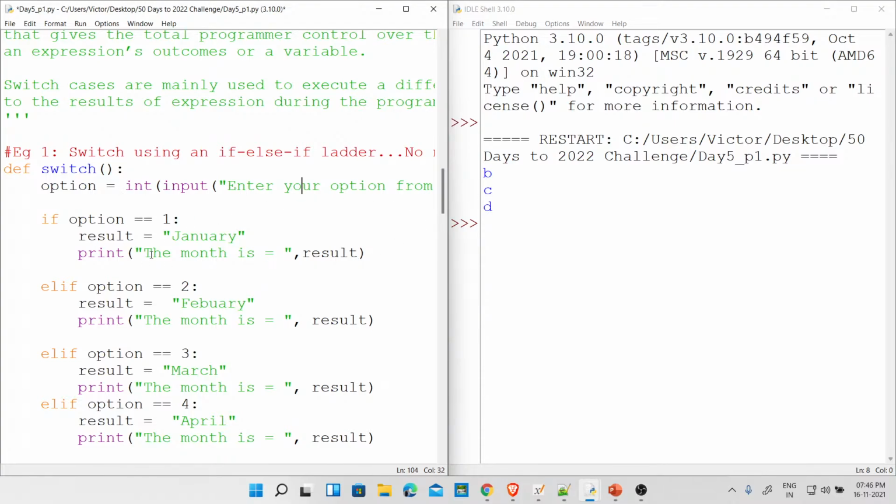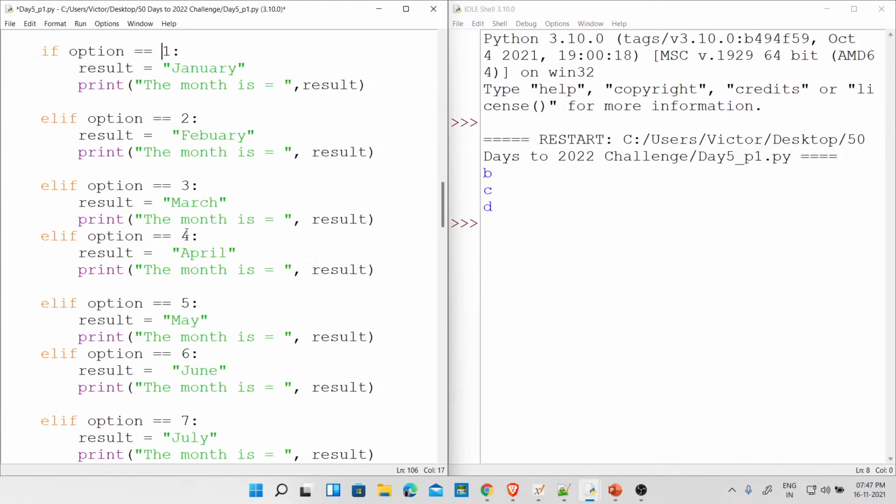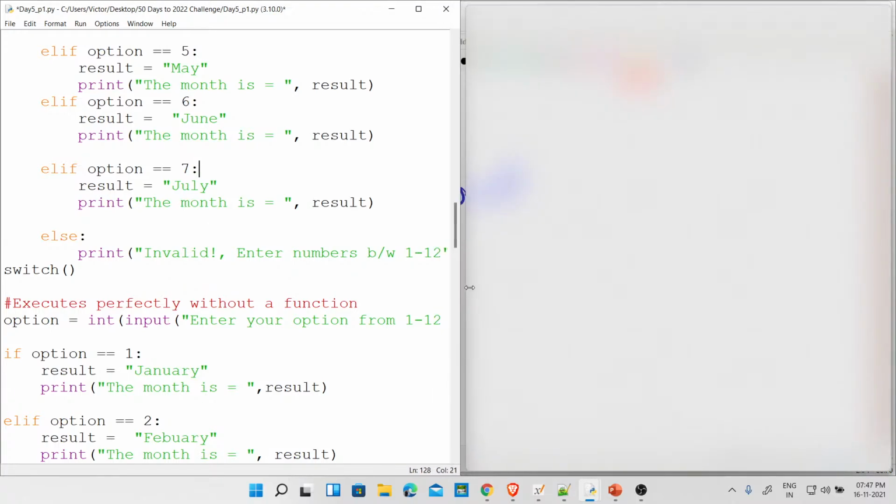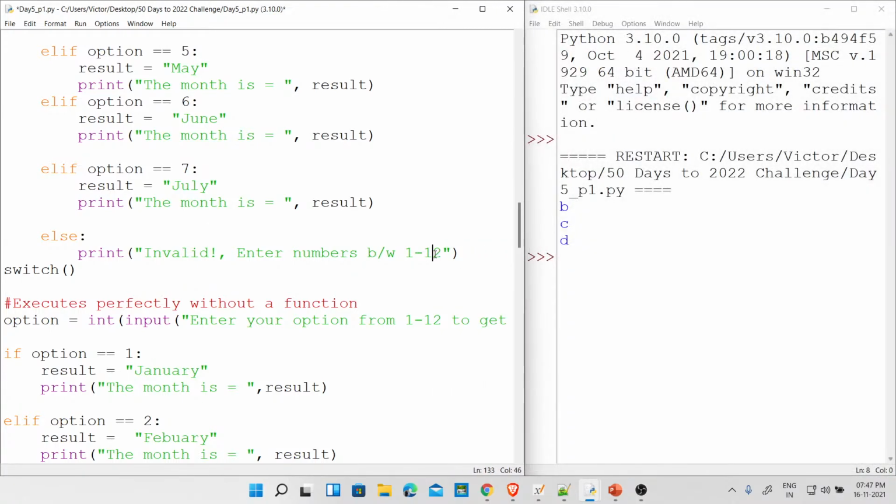We want to check the month of the year, right? Whether the month is January. So there are 12 months. So if this option is exactly equal to 1, right, I'm going to print what? When you enter 1, it is January. 2, 3, 4, 5, 6, 7. Please look here. I was lazy, I did not take till 12. Now, if I maximize this a bit, you're going to see something here.